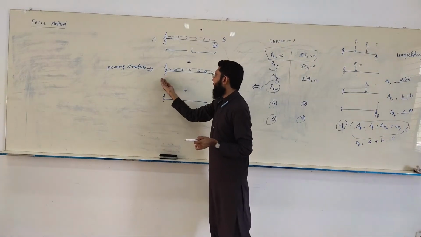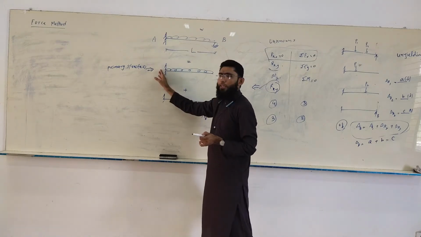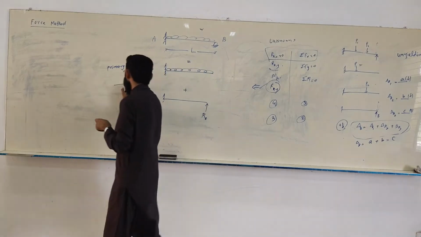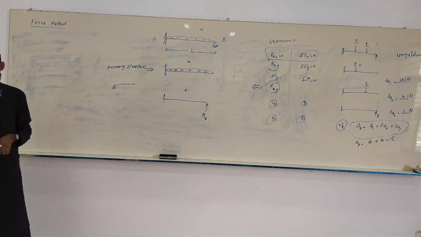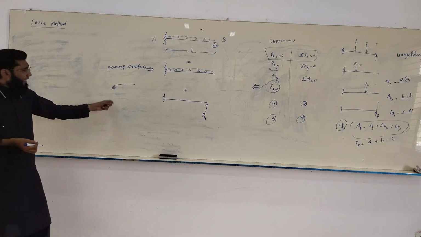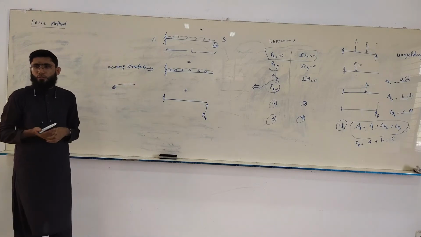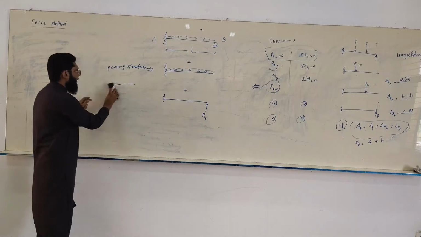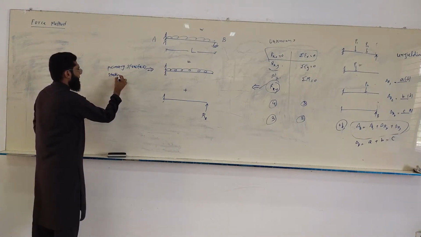If you remove, for example, the momentability of this, if you get rid of that as well, you'll be left with something like this. It's not a stable structure. So this is not acceptable as a primary structure, because anything applied to it will make it rotate as a whole. So there's no analysis you can do. Okay. So there are two conditions for a primary structure. It has to be determinate, of course, but more importantly, it needs to be stable.